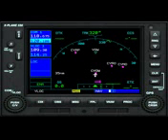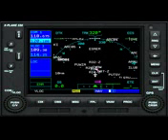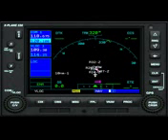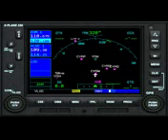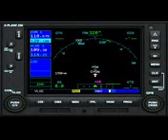So for example, if I was to zoom in to 10 nautical miles, you can see the map getting very busy. By pressing the clear key once, the waypoints will disappear. If I zoom into 35 nautical miles, you'll see that the navigational aid YOW is on the screen. If I press this clear key, that will disappear. And if I press the clear key a third time, all the airports disappear. Pressing it one final time brings me back to the default display. The range up and down keys change the look-ahead map range from 1 to 1500 nautical miles. So you can see I'm at 50, 100, and it keeps going all the way up to 1500.